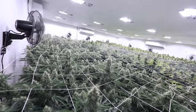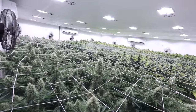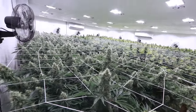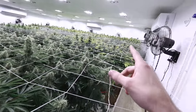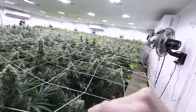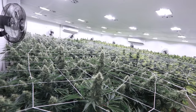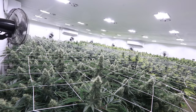Haven't done final harvest results videos because I haven't gotten everything weighed up. All I have left to do is get that form cut weighed, and then we'll do the final harvest results video for the grow that was in here last round. And I just want to say the UW did not make 2 pounds per light. The grapefruit diesel did not make 2 pounds per light. And the form cookies is not going to make 2 pounds per light either. But everything else in the garden is going to be well over that. I'm excited to share that with you guys because it was a really good harvest, really good yield.